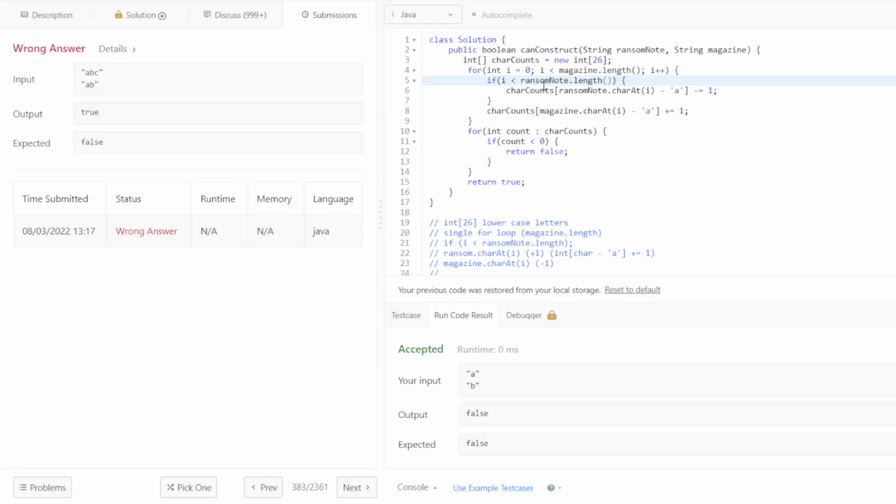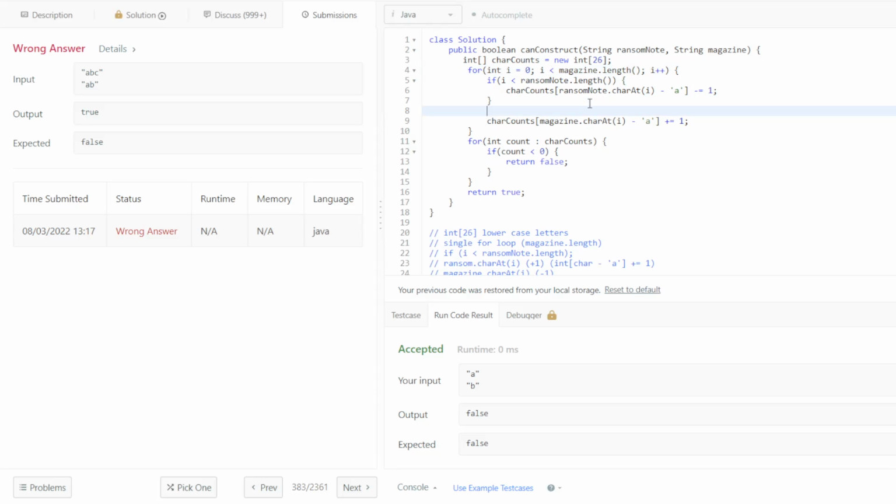So I assumed that magazine would always be longer than ransom note, but we can say we're going to check if it's within the bounds of magazine as well, magazine dot length.